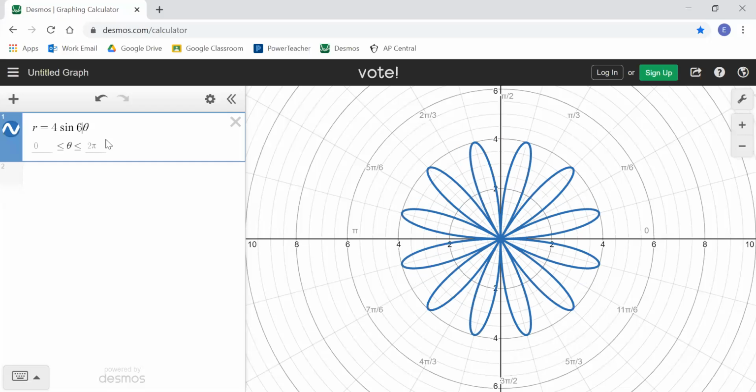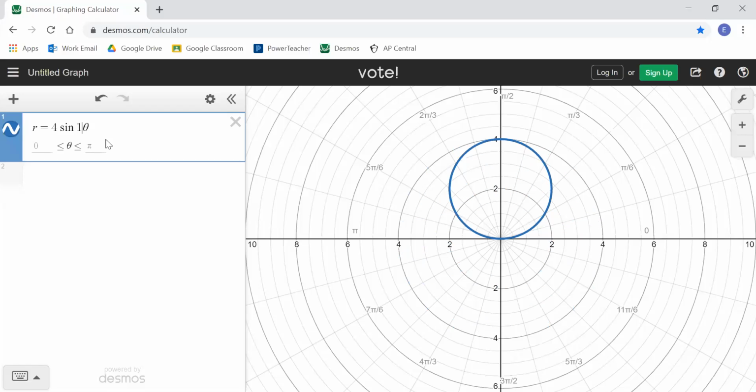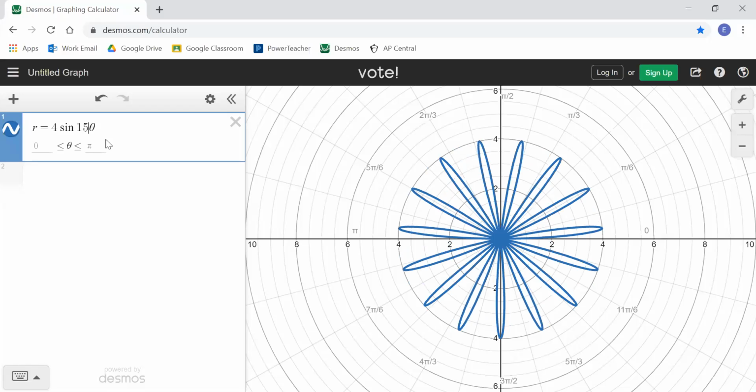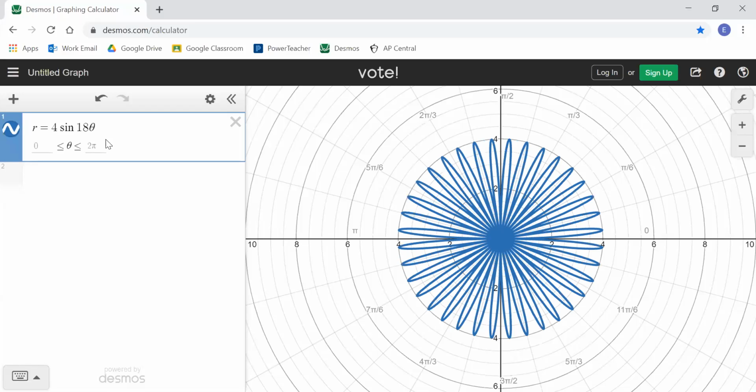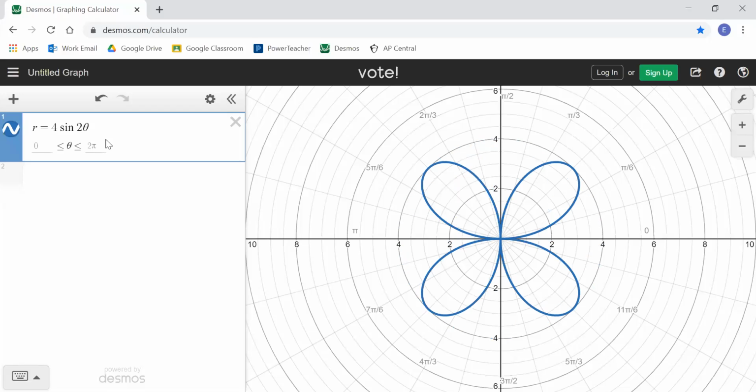Same if I made it 6 theta, right? Then there's 12 petals. Or if I made it 10 theta, there ought to be 20 petals. I just need to figure out where one of them is. They're all symmetric and identical to each other, so just space them out evenly across the 2 pi, and you've got your lovely little, oh, that's an odd number. That's why it looks like that. We've got our nice little flowers that we can draw. Everybody good? Wonderful.